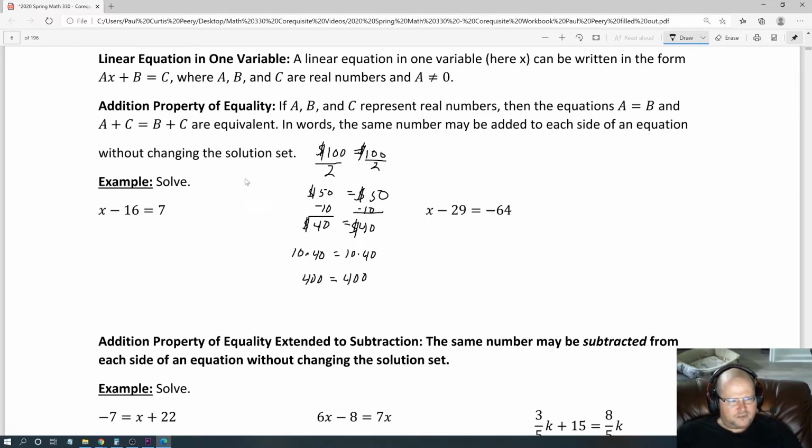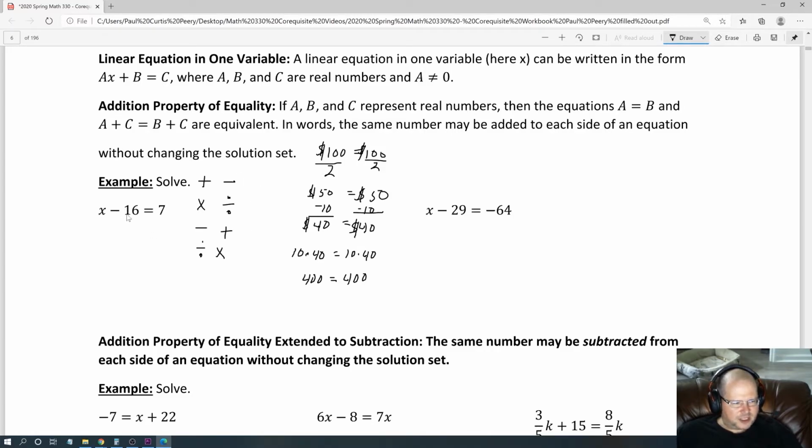Now, the other thing that I'm referring to is inverse operation, which is basically just saying, how do you undo addition? You subtract. How do you undo multiplication? You divide. And then vice versa, right? How do you undo subtraction? You add. How do you undo division? You multiply, right? And then we'll get into some other inverse operations later on. But we're going to use both those concepts, right? Balance, whatever you do to one side, we do to the other, and inverse operations.